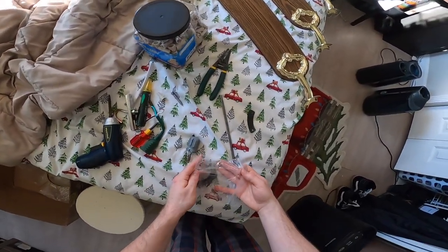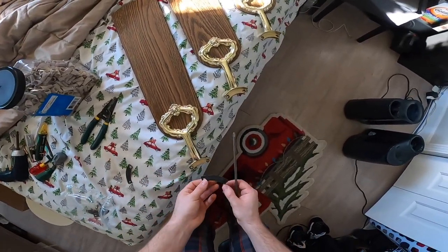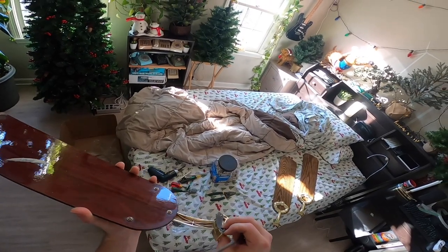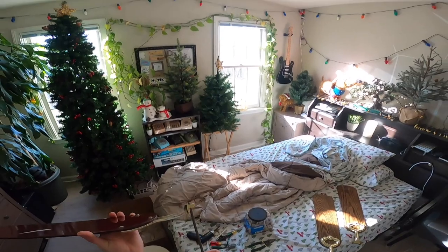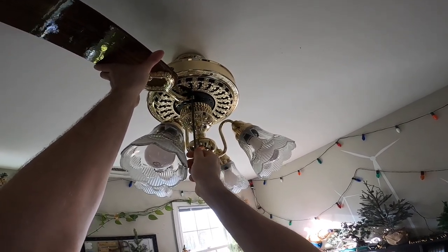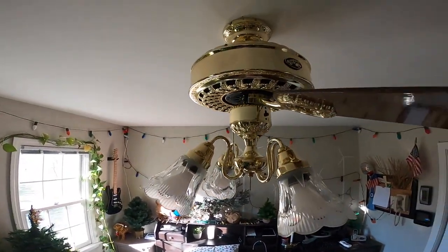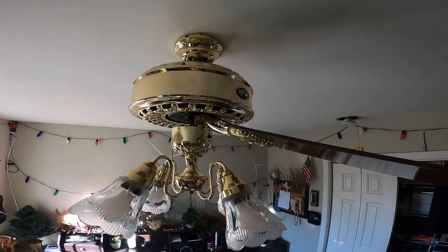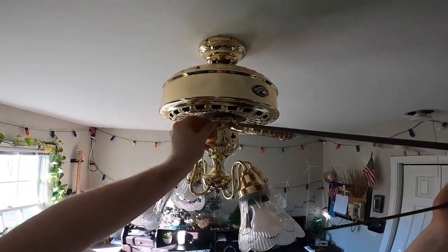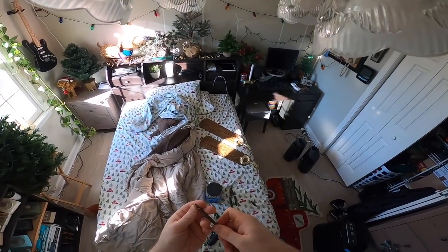All right, so let's get these blades in here. Blades I had some issues with. They had some kind of a haze on them almost, and it was really difficult to get off. I had to spend a lot of time pretty aggressively cleaning it. I ended up using Windex with ammonia D on the blades, which is kind of a harsh cleaner, especially for a material that you're not sure if it's really able to be used on or not. And that got it off.